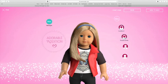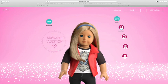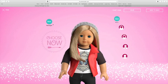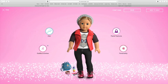So I'm having trouble deciding if I want to do a hairstyle or not. I'm thinking of doing a ponytail just because that seems like something that she wears a lot. So I'm just looking at all of the different options, seeing what would be best. Eventually I decide on a double decker ponytail, and we're just going to do that.